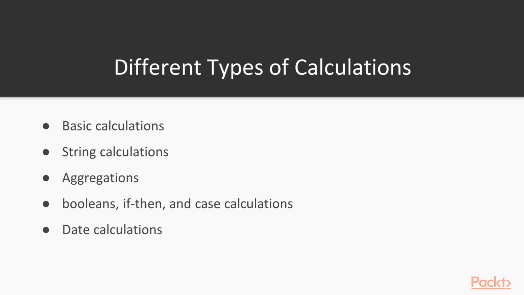Aggregations are really the base functionality of Tableau. Once you get a grip of aggregations, you're really going to understand Tableau and how it works. Booleans, if-thens, and case statements are absolutely essential when your data needs to be formatted in different ways to be able to get to categories that you need.